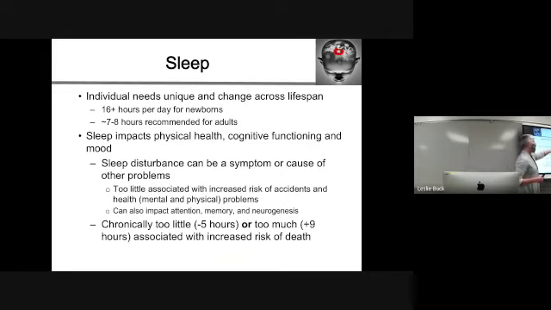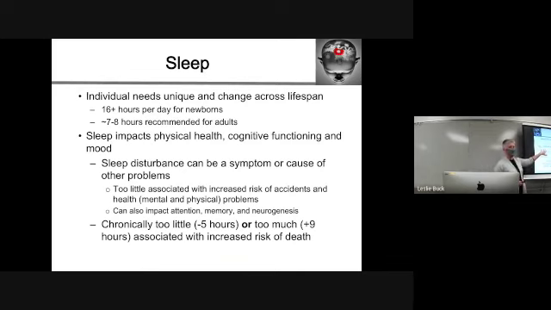As an adult, 7 to 8-ish hours is recommended. But you may be more 7, you may be more 8. If you're stressed, you might need more sleep. If you're sick, you might need more sleep. If you've done some intense physical activity, you might need more sleep, right? So even how much sleep you need tonight might be varied based on what you did that day. So there's no magic number of the amount of sleep that you need to be healthy, but we know generally speaking, adults it's 7 to 8.